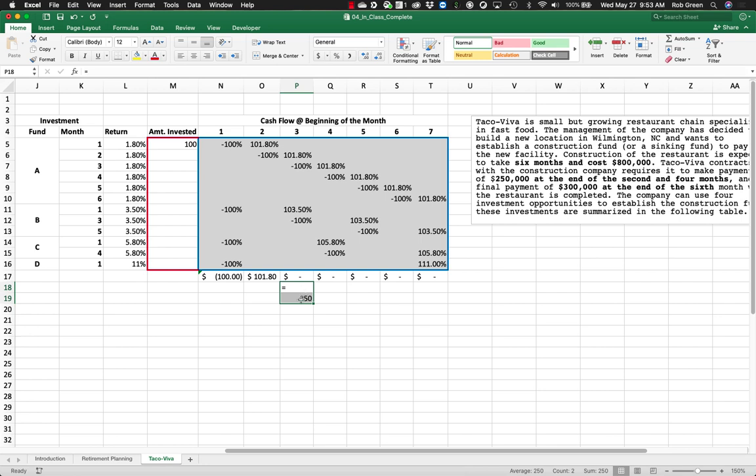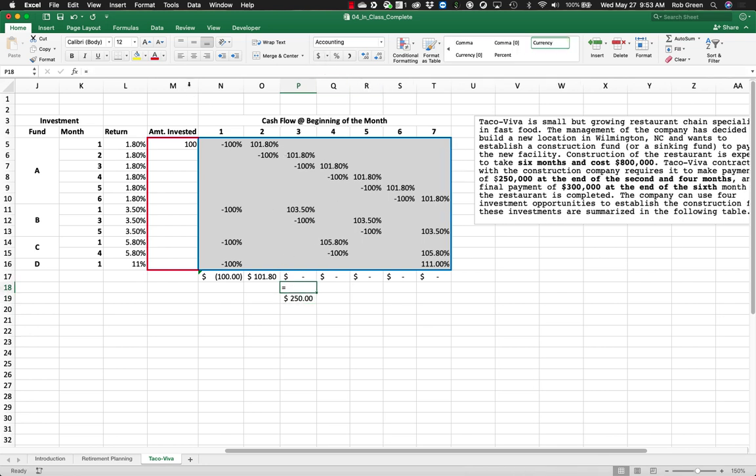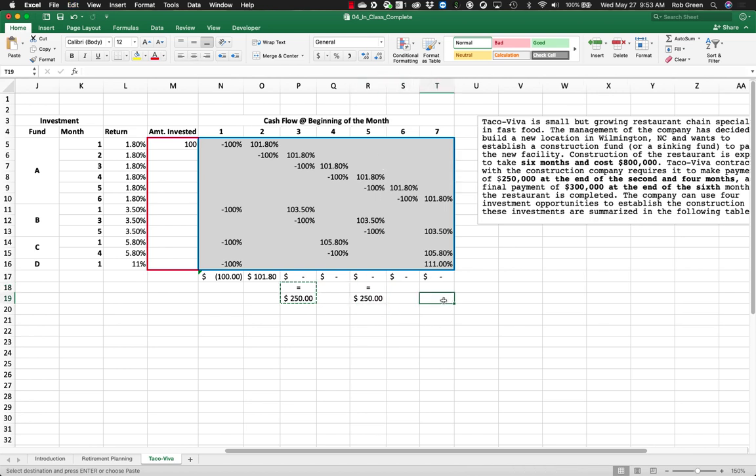Now I'm going to scale these, so I'm only going to use 250 instead of 250,000. We also know that in month 5, we have a $250,000 payment. So I can do the exact same thing here. And the final $300,000 is due in my final month. We'll center all those. These are all going to be dollars, which is fantastic. And now the other thing I'm going to do, which may seem weird, I am going to put zeros here. Why am I going to put zeros there?